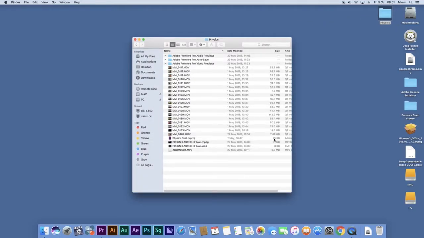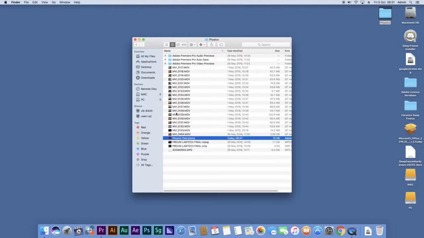So this file tells Premiere how to take all of these files here, the audio that I've got there, and how to assemble them into the program. If you copy this file here onto another system and open it, nothing will happen. If you copy the entire folder to another system and try and open this file, it will work. So this in and of itself, this Physics Test PROJ Premiere project file, is a set of instructions as to how to assemble all of this. It won't work without all of this stuff.